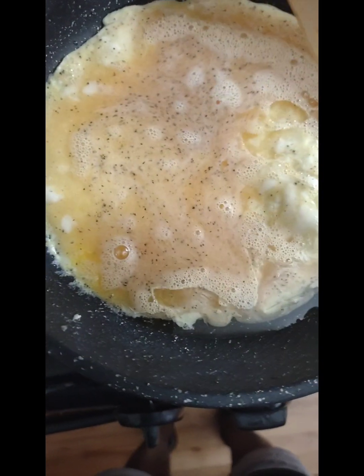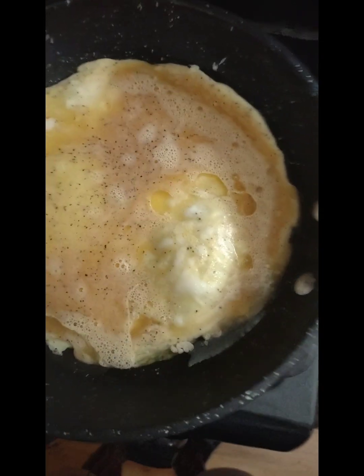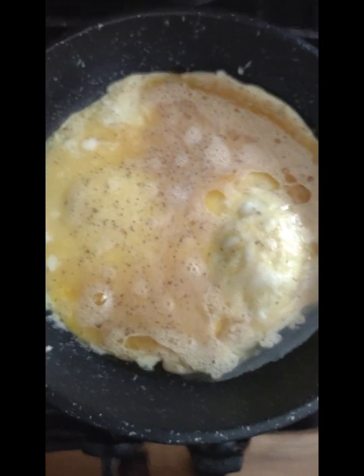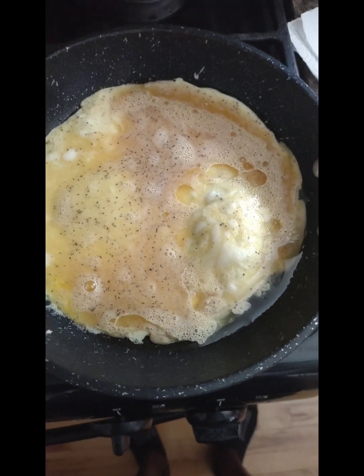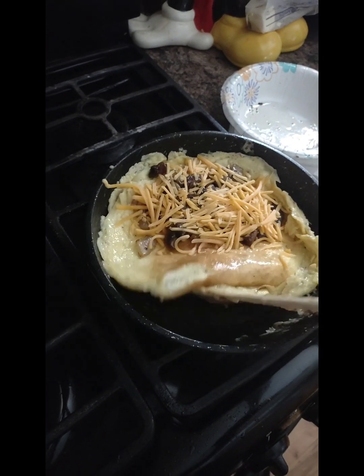Anyway, I guess we're gonna see right. I add the mushrooms and onions in there and the cheese — oh, I can't wait. This is the perfect size skillet too. I thought I was gonna need a bigger one, but it would've spread thinner than I wanted. So cheese and the mushroom and onions on that one side — grab that and flip.